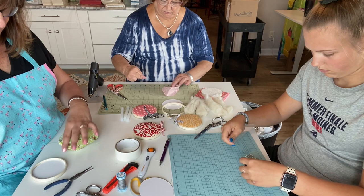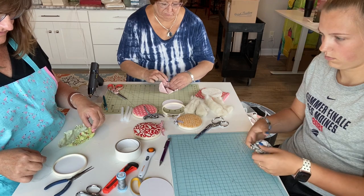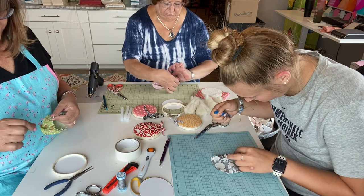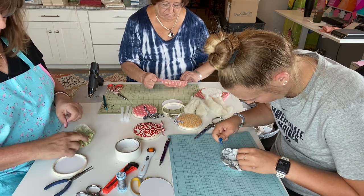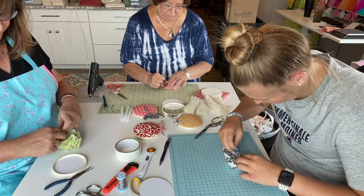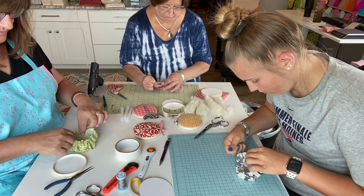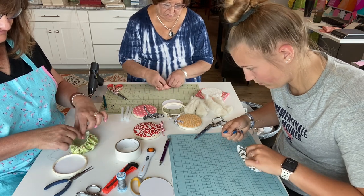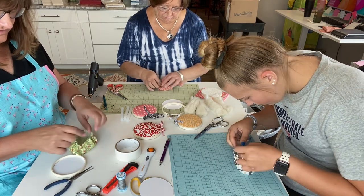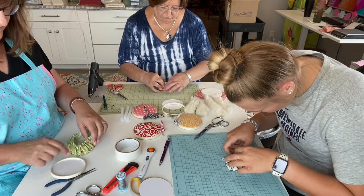Because we're going to put some batting in there, and then we're eventually going to be filling in the lid, or the inner circle that we filled with foam core. So it's just nice to start getting this in shape with a little bit of gathers. Your gathers don't have to be 100% even, but this is a good place to start getting some gathers all the way around. Like you can see, I put in a lot, and now I'm sort of loosening it up so we can fit, that's got to fit inside there.